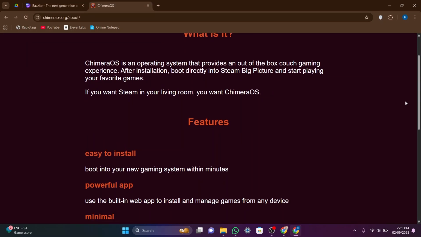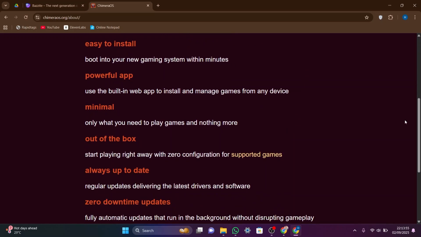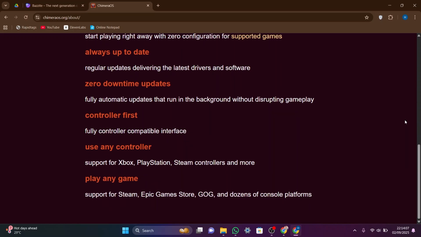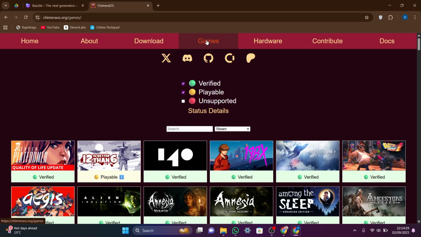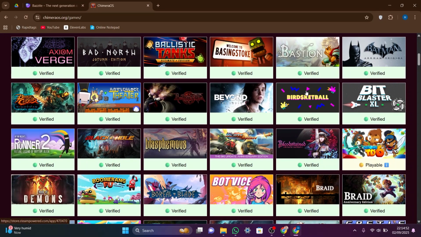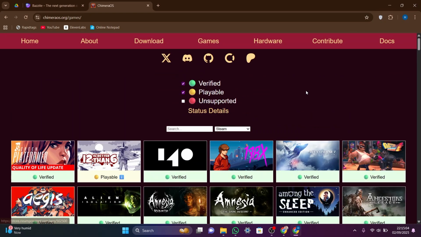ChimeraOS, in comparison, is more focused on making your computer feel like a gaming console. Instead of acting like a normal desktop, it boots directly into a console-like interface, similar to Steam Big Picture or PlayStation Dashboard. You can navigate it fully with a controller, which makes it perfect for connecting to a TV and playing from the couch. It supports Steam games and also other launchers, but it doesn't include as many tools or extra features as Bazzite. Its main goal is simplicity. You turn on your PC and you're straight into your games without needing to touch a keyboard or mouse.